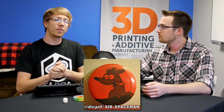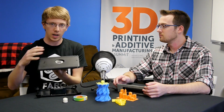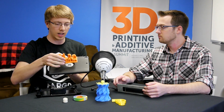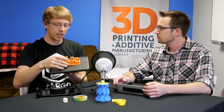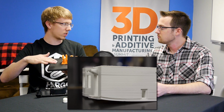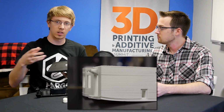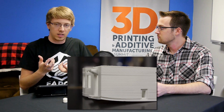Helper discs. So what helper discs do is when you're printing something, so let's say this is my print bed. My iPad is my print bed, and I'm going to print something like this building set. Well, what happens is PLA, ABS, either one of them, when you get out here towards the edge, it's likely to curl and warp just a little bit because the plastic wants to go back to the center of the mass, so it's going to try and pull back to the middle.